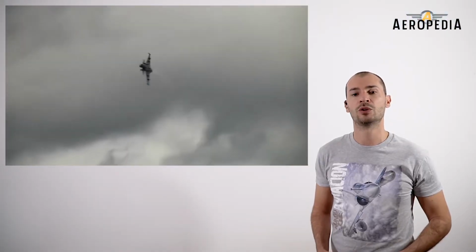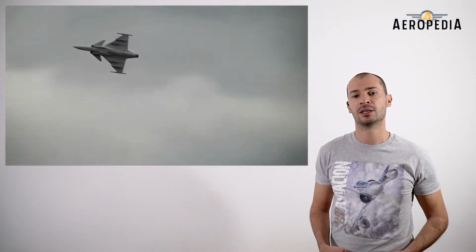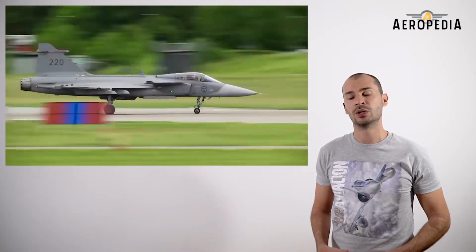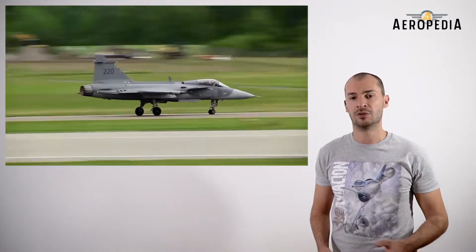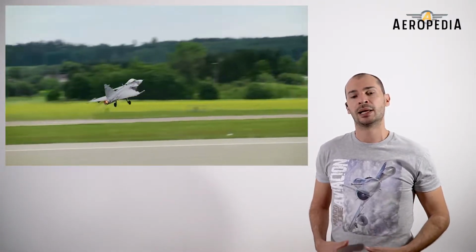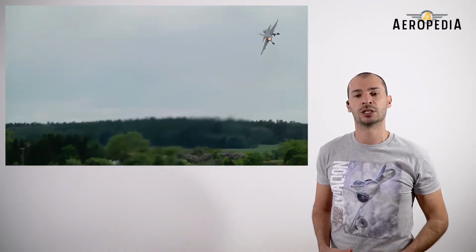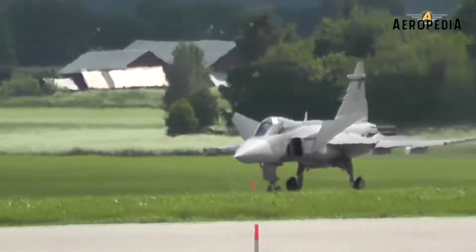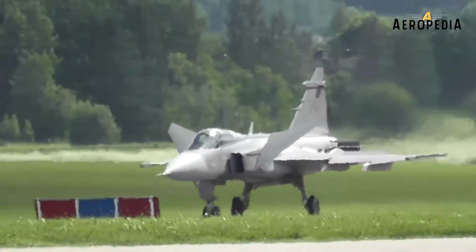The new version is known as Next Generation, and it began to be built at the end of the 2000s, with partnerships with Swiss companies, which was one of the countries that purchased this aircraft. It is even more focused on export than the previous versions, with the aim of maintaining its competitiveness in the international fighter aircraft market. It made its first flight on May 27, 2008.